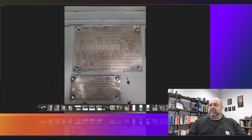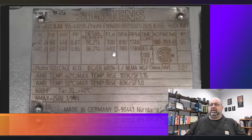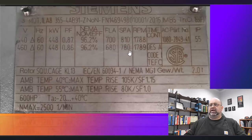Let's see if I can get over to the next image. Here we go. This is the nameplate for this particular machine. Now, they've had a lot of problems with this machine. It's failed a number of times. Everybody's been pointing fingers, and the OEM had done the setup for the compressor. But I want you to notice something here. At 440 volts, it's got a service factor current rating of 810 amps. At 460 volts, 60 hertz, 780 amps. Now, this is an across-the-line machine.